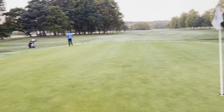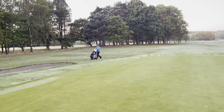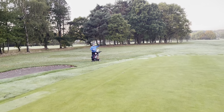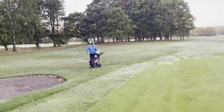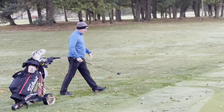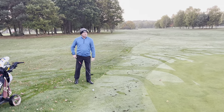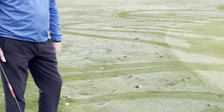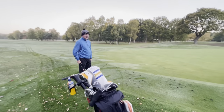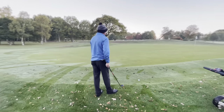So from back here, you can see Dave's got a lot of green to work with, so that's a benefit for us. He can get this running, so we're going to see Dave's not going to go with a wedge, he's going to go with a club that we saw a couple of weeks ago on one of his What's in the Bag videos, his four hybrid. So he's going to play this more of a putt. We're on the fringe here, he can get it just jumping over this fringe, and get the ball rolling to a freshly cut green.